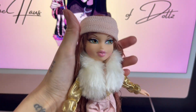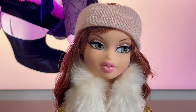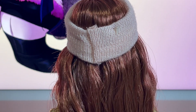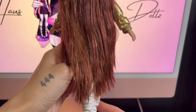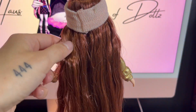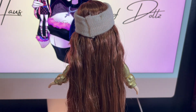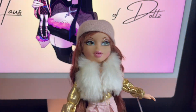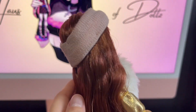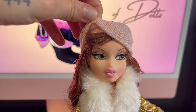Here she is, everyone — she's so pretty and adorable! Starting with her hair: it's a beautiful natural red color, and it almost goes down to her ankles. It is straight with slight waves where it was tied into the box, but I think she'd do really well with a boil wash. She's wearing a soft light pink knitted headband and she has cute little bangs underneath as well.